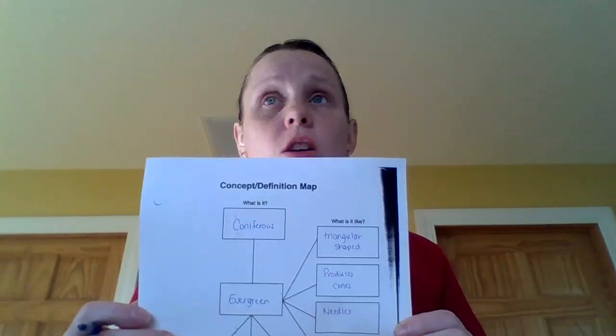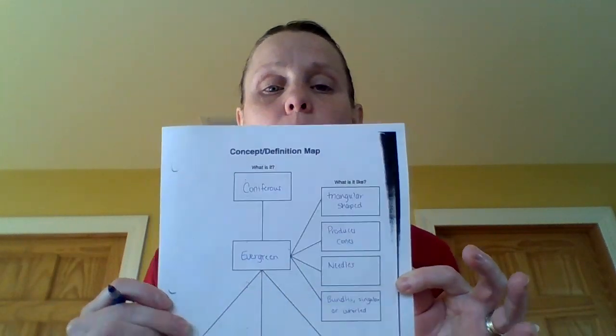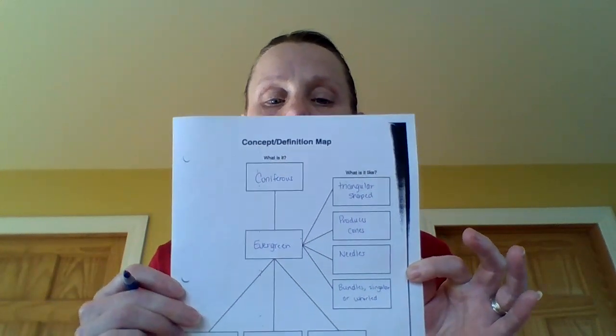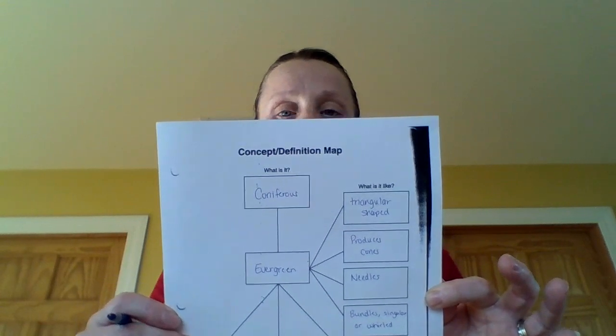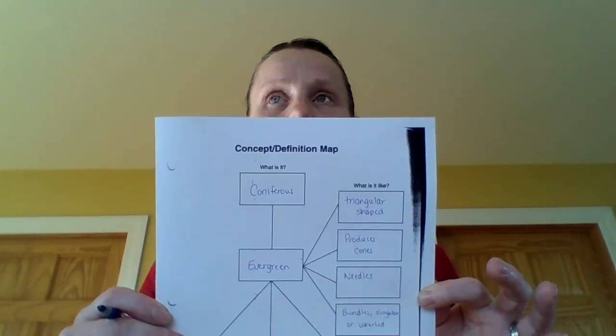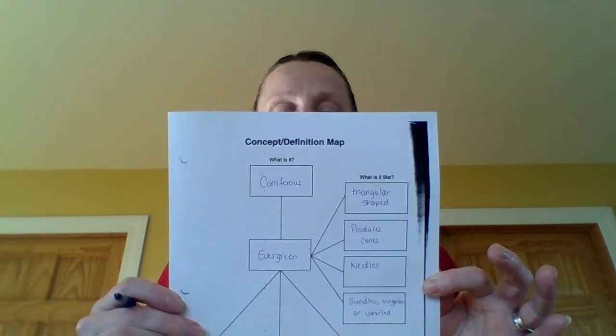singular, or even whorled. And there are even more different characteristics that we could include, but we only have 4 spots, so that's all I'm putting in for now. You might find that the key that I gave you online is maybe a little different than this one even, and that's okay. It's just to show you more characteristics.